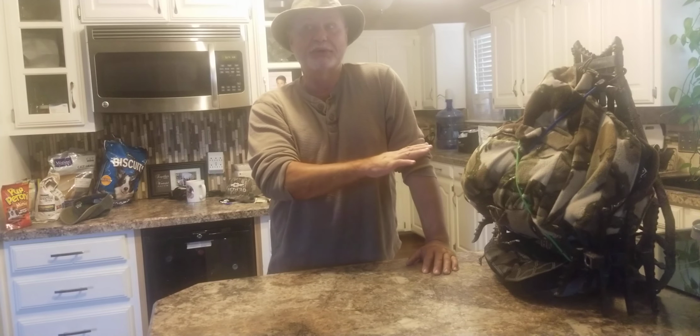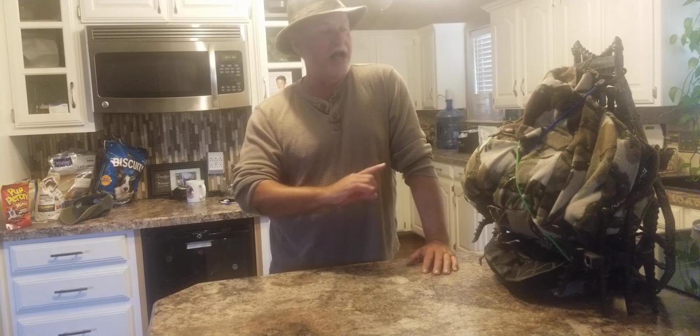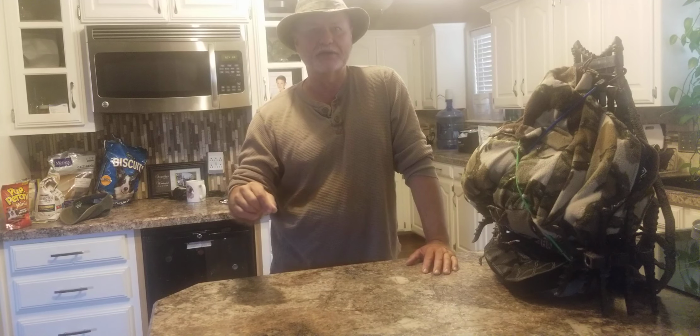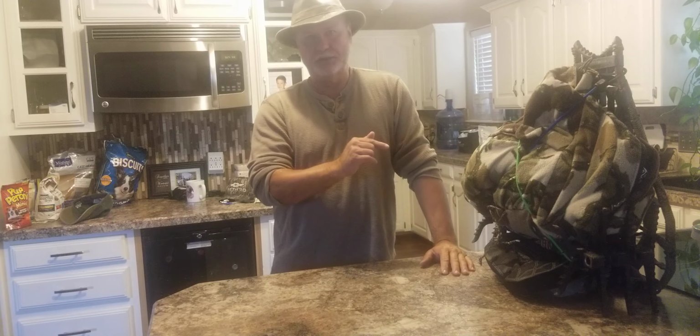I like this system because I have 100% confidence now that I can walk out into the woods and find a spot. And if there is a tree to be had to hunt out of, I don't care if it's this big around or this big around, I can hunt it with this system.